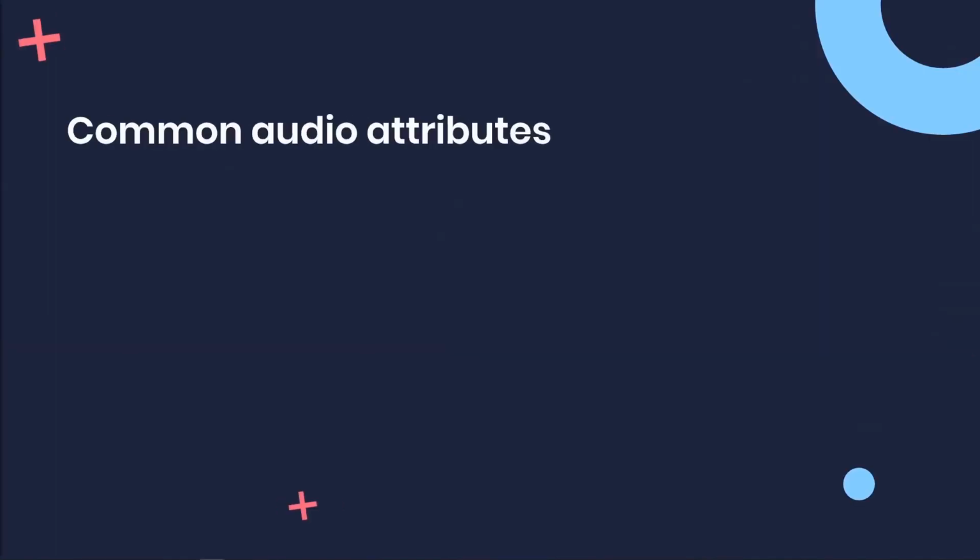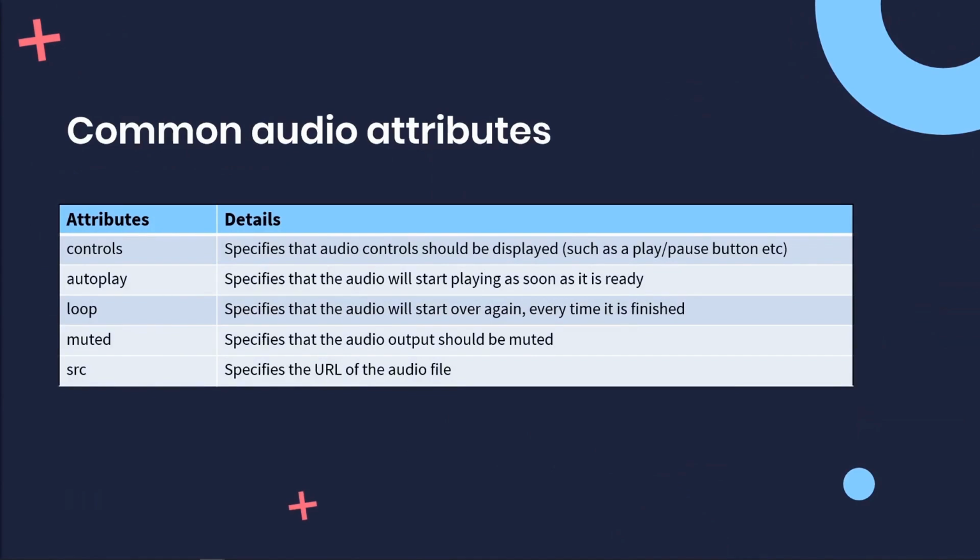Wonderful. Now, much like with our images, we also have common attributes that we can use when it comes to audio. We first have the controls attribute, which specifies the controls that should be displayed, and this includes your pause button, your play button, your skip forward, your trackpad. We also have the autoplay attribute, which allows you to automatically play an audio file when the user navigates to that particular page. Apart from this, we have the loop attribute that allows the audio to just keep looping and looping until the web page is exited or until the user actually pauses the audio. We also have muted, which is self-explanatory. This just allows you to mute an audio file. And very importantly, we also have the source attribute. And once again, this is just the path as to where you can locate that audio file.